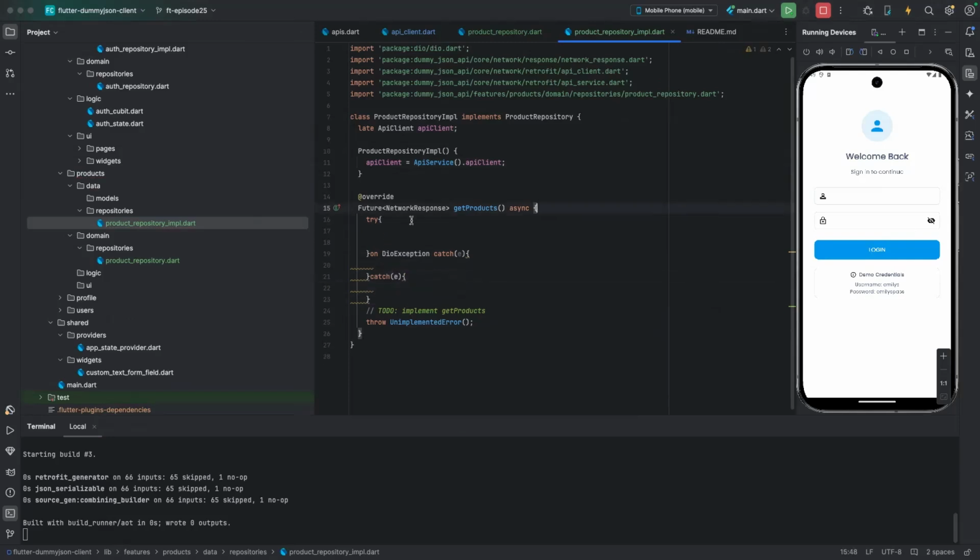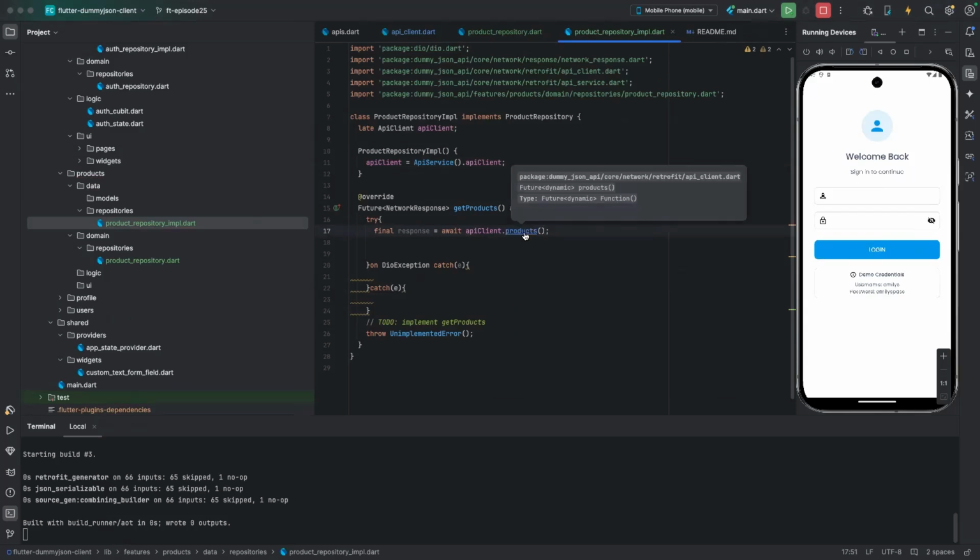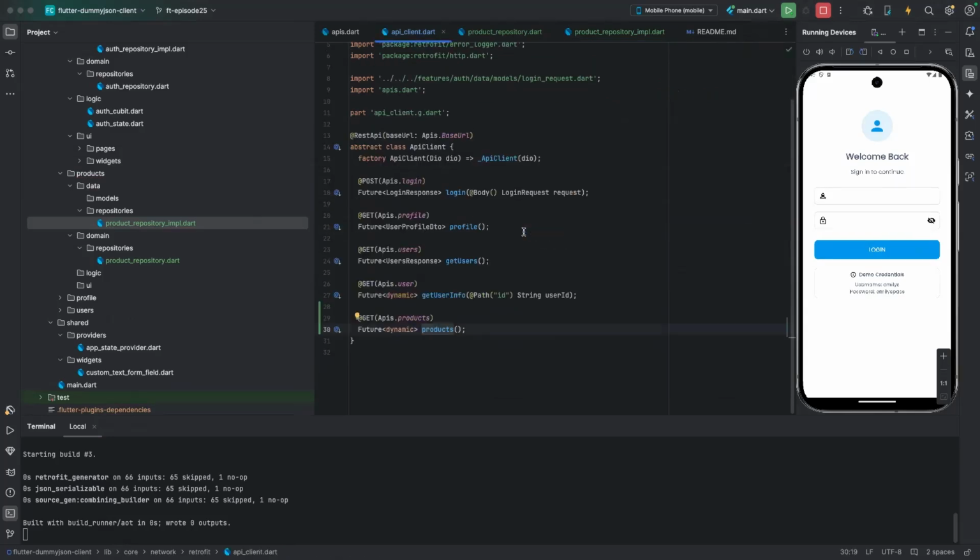Okay, so here we say final response equals await API client dot get products. I think I called it products. We can give it a name different.